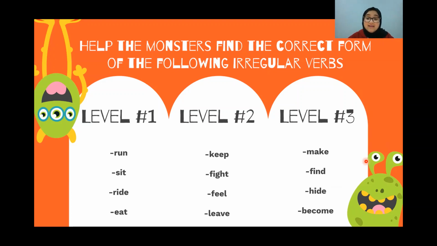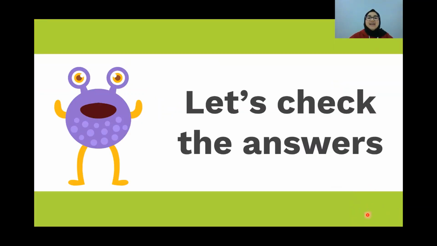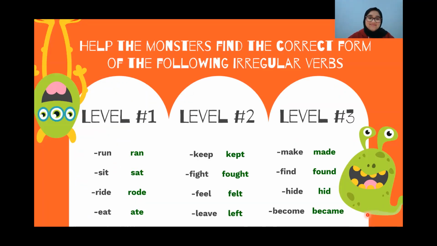Okay, are you done? I think you did wonderful. Let's check our answers. Ooh, let's see here. So, for level 1, run, ran, sit, sat, ride, rode, eat, ate. Are you checking your answers? I think you are. And if you did not check your answers, come on, start checking your answers with me.